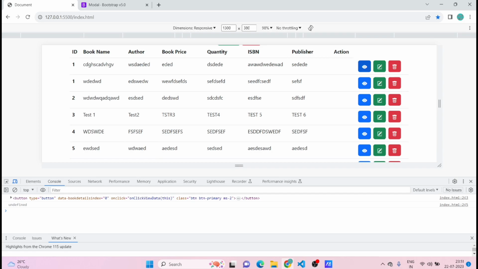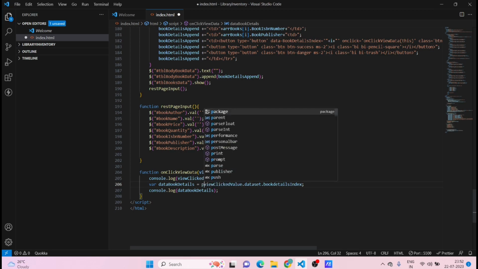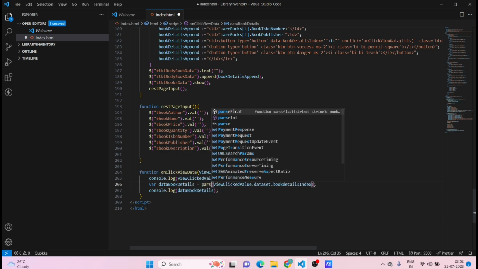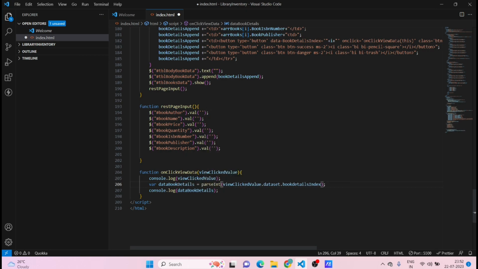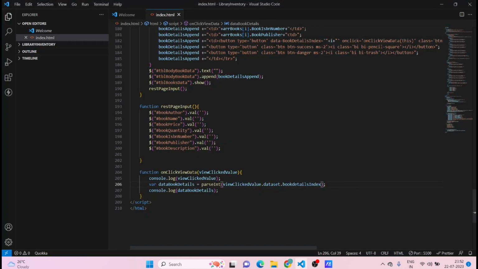We are getting undefined. I guess we are getting this data in a string format, so I'll add this in round brackets and write parseInt. Okay, let's save it. Let's check again. Click on this. NaN, okay, why is it?